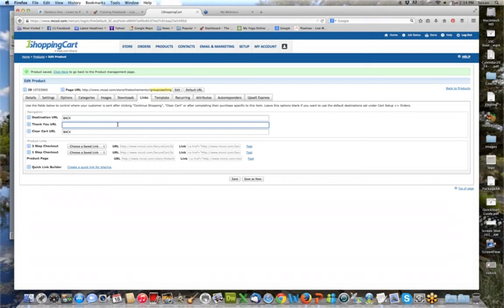For the thank you, okay, when they finish their purchase, where do they go? They need to be redirected somewhere instead of just sitting in the cart. So this is a link, right? Now, I would really steer your clients away from creating specific thank you pages for every product, because that's a nightmare to upkeep.